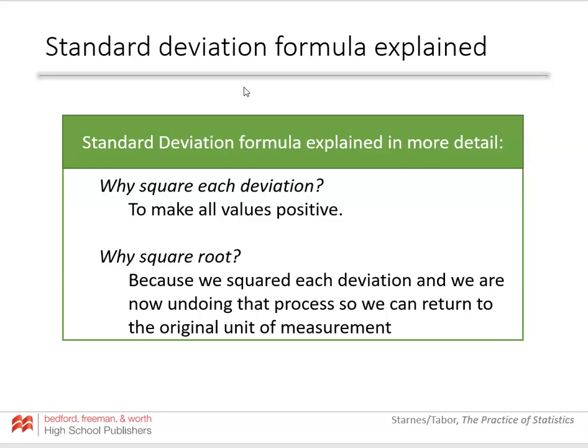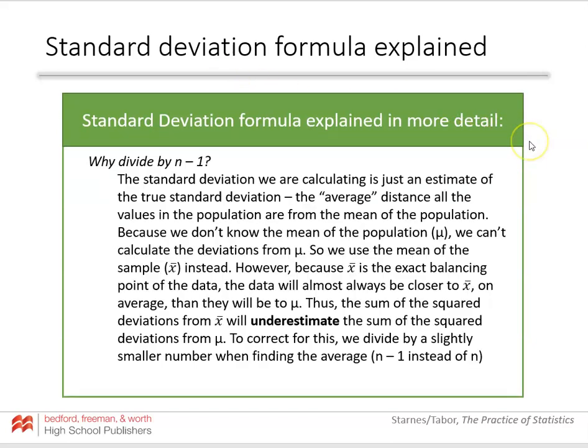Then we square root it because since we squared each deviation, we're going to undo that process so you can return to the original unit of measurement. For example, if you were finding the standard deviation of heights, if you didn't square root it, the number that you calculate would be your variance, and that would be inches squared, for instance, or feet squared, whatever you're measuring your height in. So you square root it to get back to the original units of measurement. The units of measurement for standard deviation are going to be whatever the units are for each data entry. So if you're doing inches for height, or pounds for weight, or number of students, if you're counting average number of students or something.